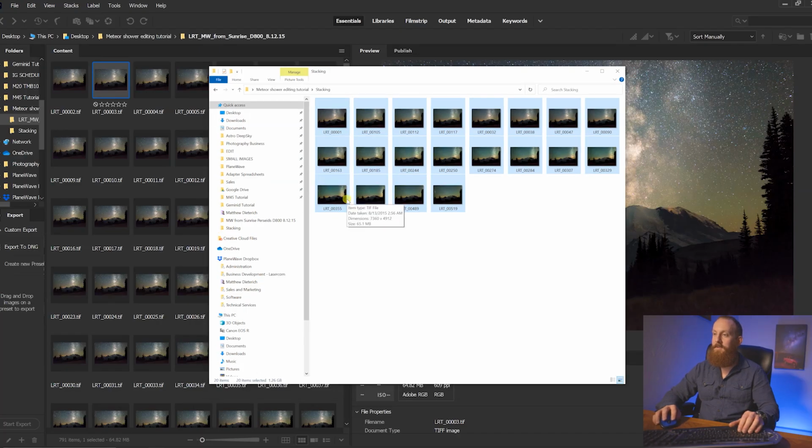So in this example, I have 20 photographs, and I have one main image that is going to be the background. If you have a photograph of the Milky Way or a certain constellation in a position over a landmark, the great benefit here is you can pick one as your main background and then layer in the meteors on top of that. So now we're going to pull these photographs into Photoshop.